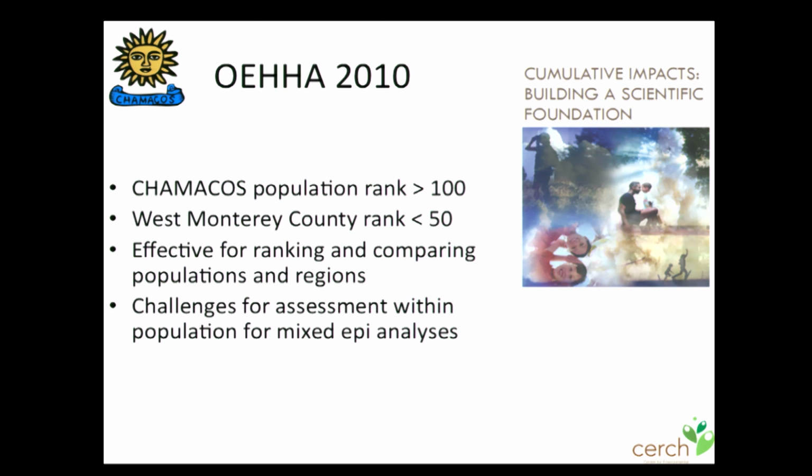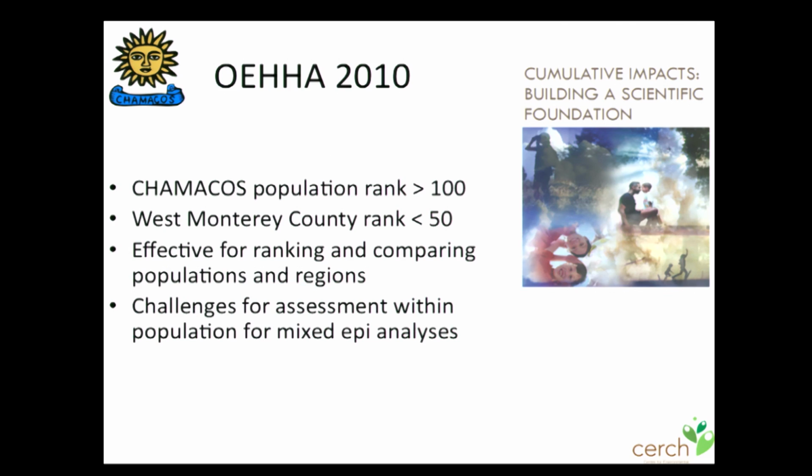So here we have, I think a priori, a population that we would likely identify as ranking high and of concern. And with a few assumptions, we fit into that ranking scheme. If I look at West Monterey County, which is more affluent and has fewer economic challenges and also much fewer exposures in terms of proximity to agriculture and other sources, the ranking is much lower.